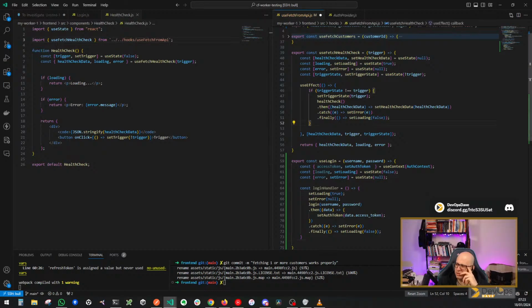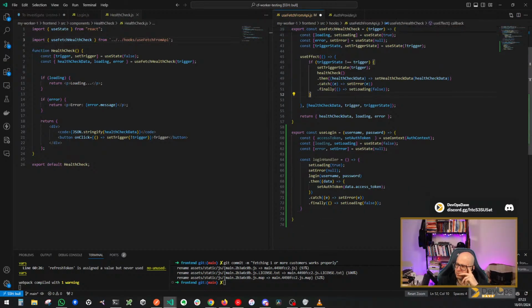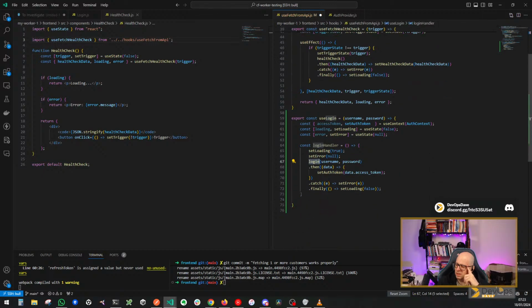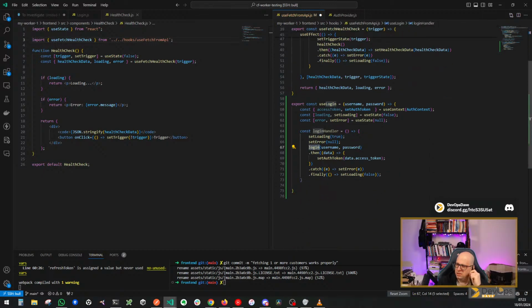We have the hook that's calling login, which is coming from the API service. And set auth token is coming from our use context.